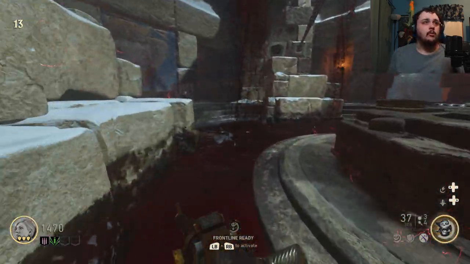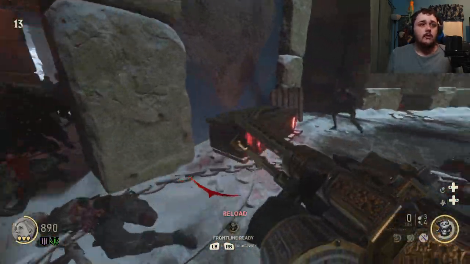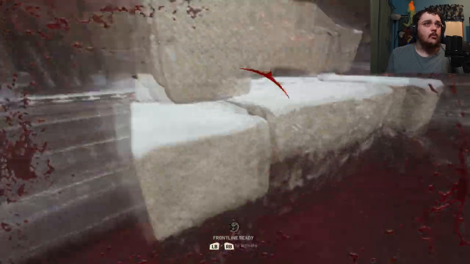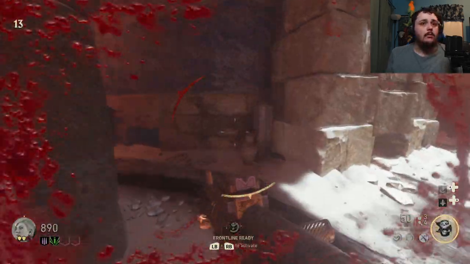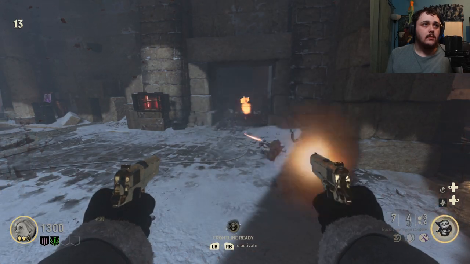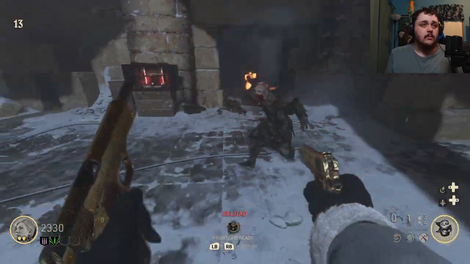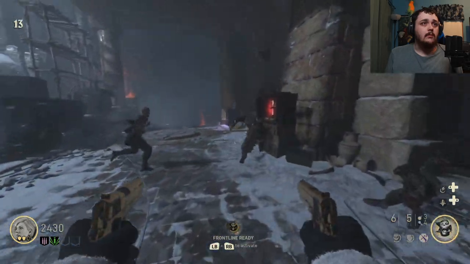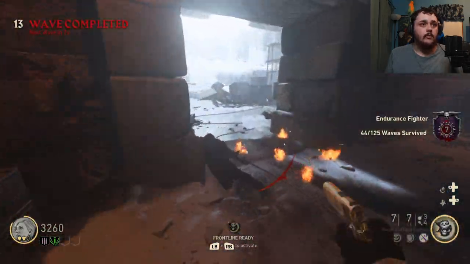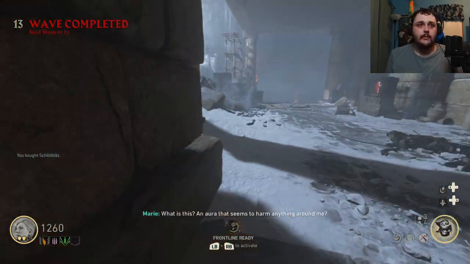This map is so small, I don't think we need stamina. I think I'm better off with, like, electric cherry. Wow. Sorry, too late. Grabbing that. Let me grab this. And then we can save up for a sweet cola because we need it.